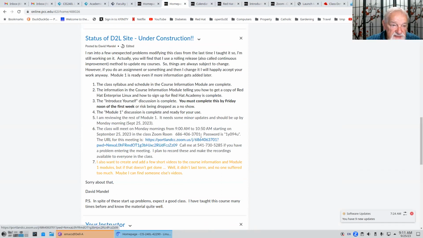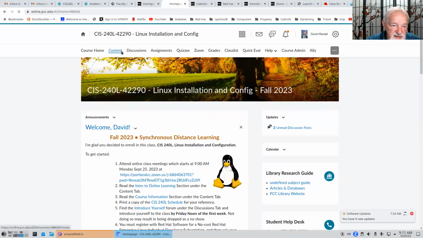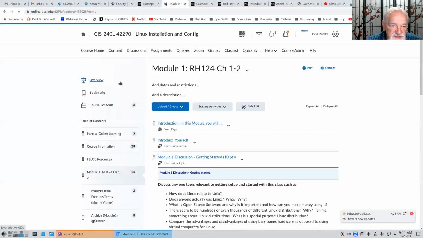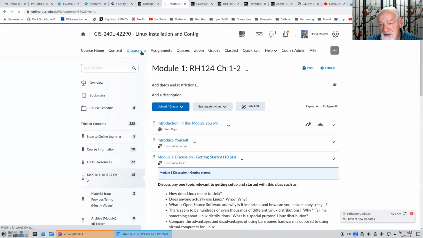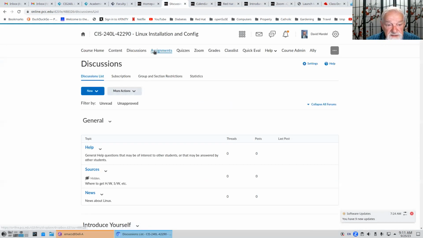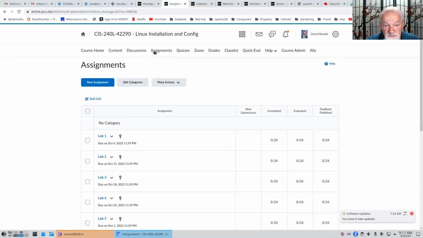And then you get tabs that have the content for the course. There's a tab that has discussions, if there are discussions for the course. There's a tab for assignments, so on and so forth. Quizzes, online sessions, grades, whatever. My screen may look a little bit differently than your screen because my screen is showing it as a teacher. So it's the screen that allows me to make changes and things like that and see things like everybody's grades.